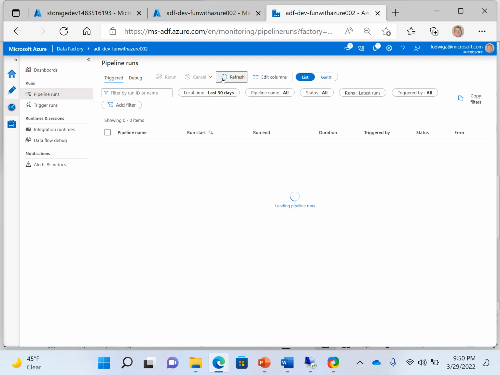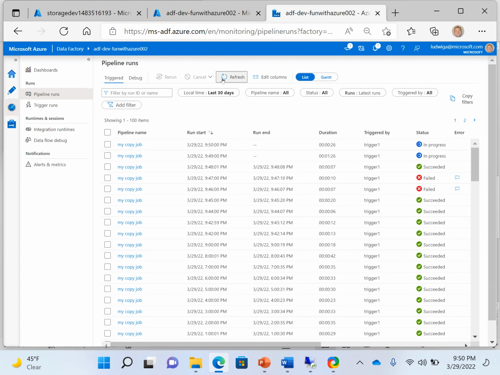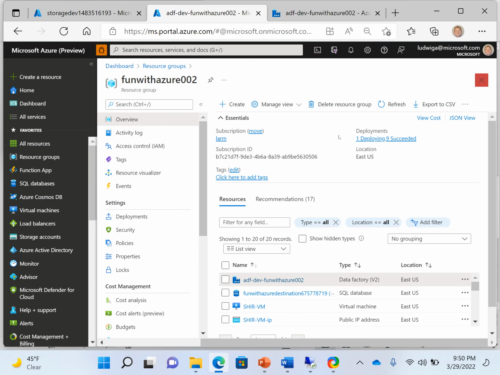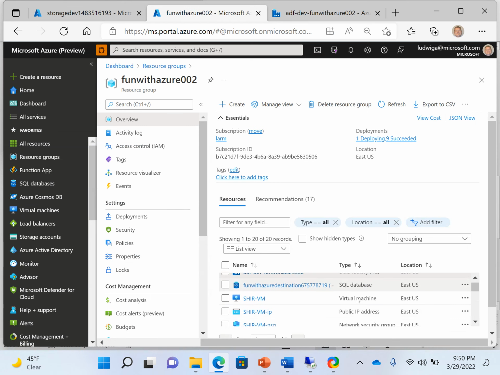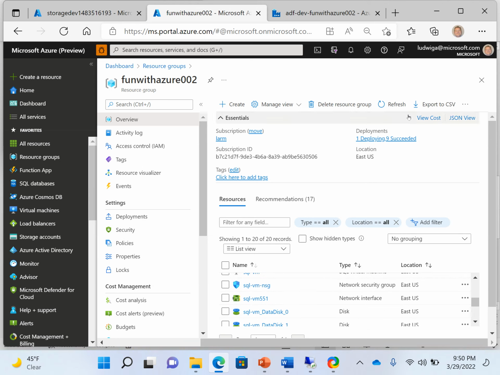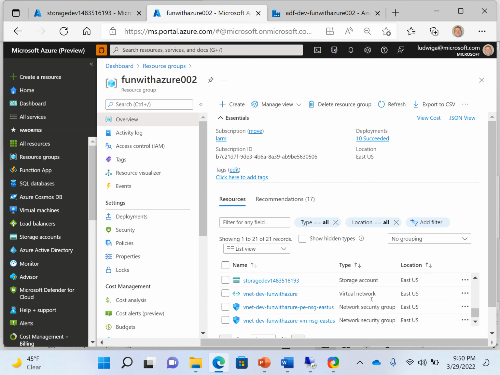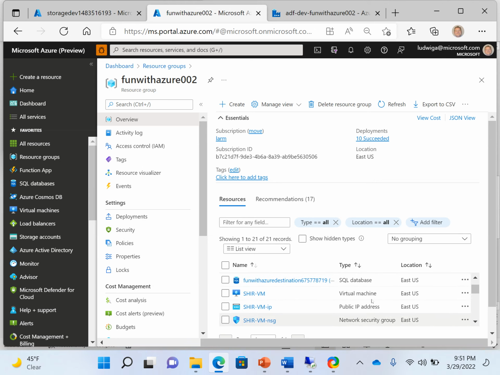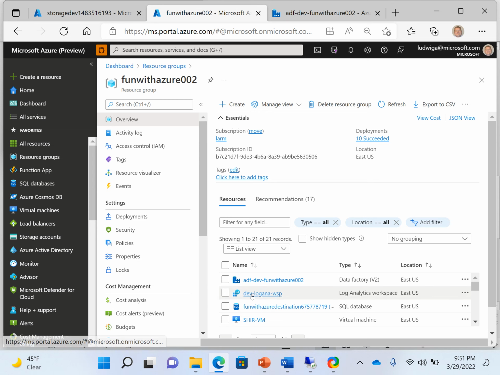So that's another kind of interesting notion here. So let's see if there's a third one coming in, just to make that point. And while we're waiting on this one, let me real quick double check if the Log Analytics Workspace was provisioned. And I think it was, but let me refresh. And then just pulling through the list here, looking through my resources. And it is right here, okay?